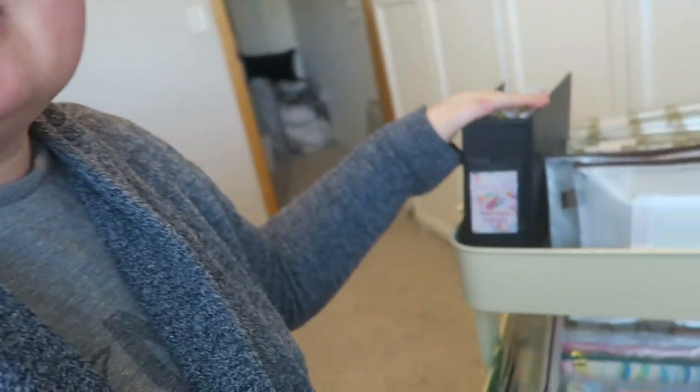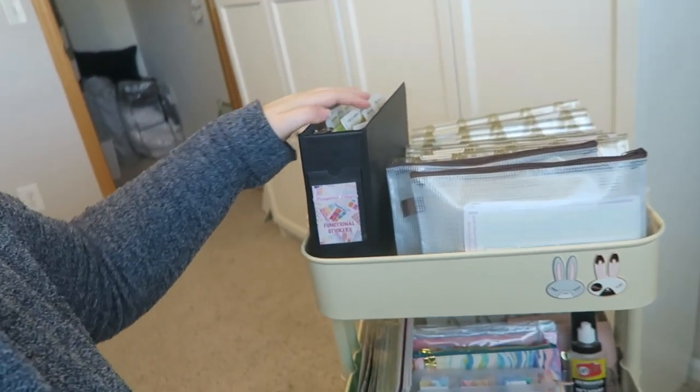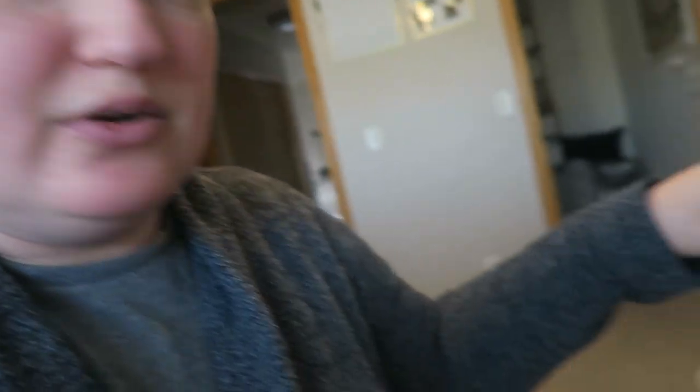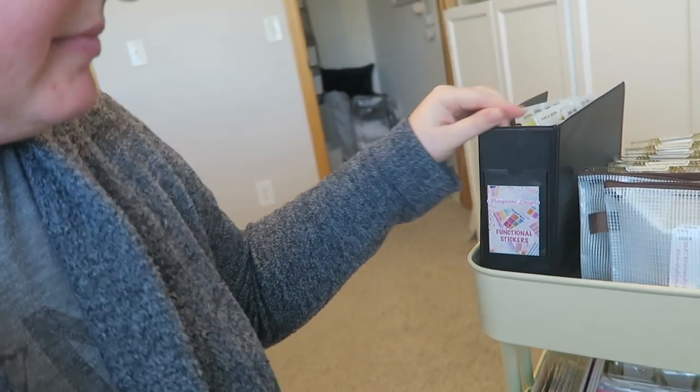I still do have my Chrissy and Designs binder right here, but her stickers are actually pre-punched — you can get them pre-punched, you can order them that way, and that's how I order all of my stickers. Even though they're both well-loved, this one isn't like all coming apart like the other binder was. So I'm like, you know what? It's just time for this binder to go away and for myself to use just a little bit of a different sticker organization. Sometimes you gotta mix it up a little bit.